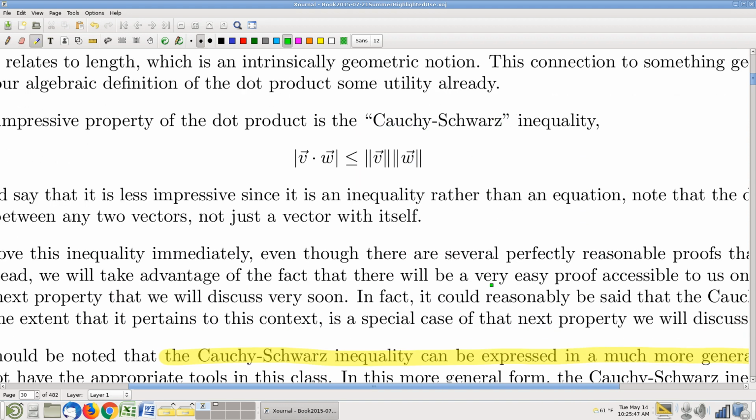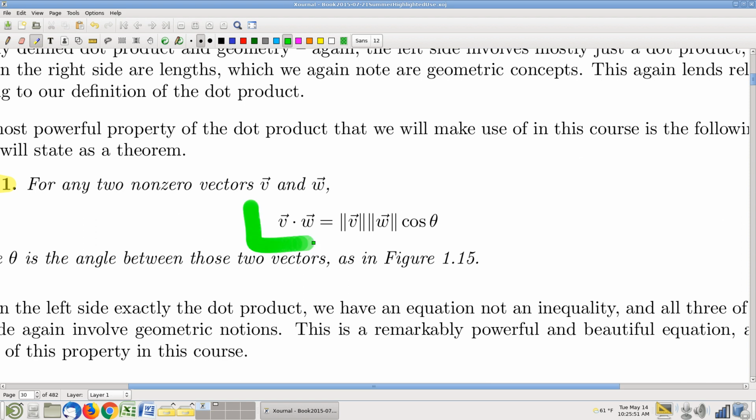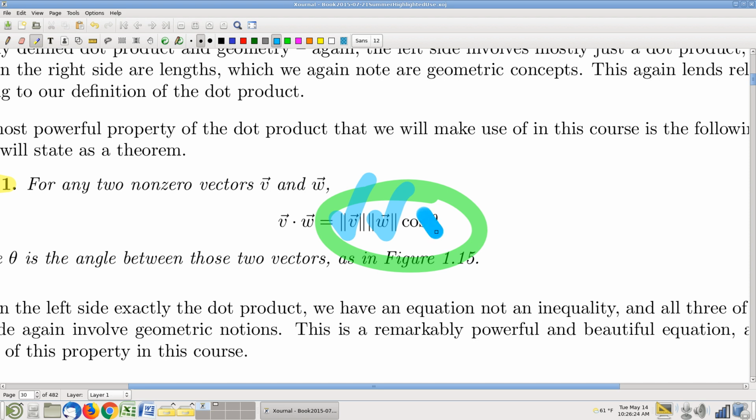Okay. Lastly, where it all comes together, this is extremely persuasive, I think. Let's look through what we've got. First of all, we've got a broad application of the dot product: any two vectors. Equals. None of this wishy-washy inequality nonsense. Exactly equals. And then notice over here on the right-hand side of the equation, we have a magnitude, which is intrinsically geometric, another magnitude, intrinsically geometric, and then an angle, which is again a very naturally geometric thing. Everything on the right side of the equation here is geometrically natural, and it is exactly what the dot product is.